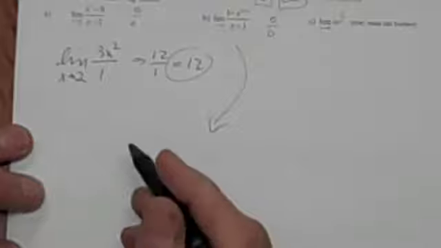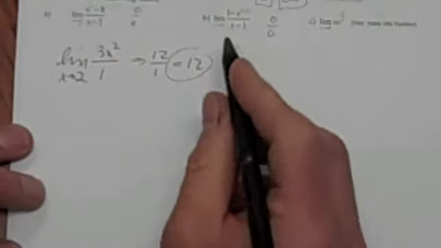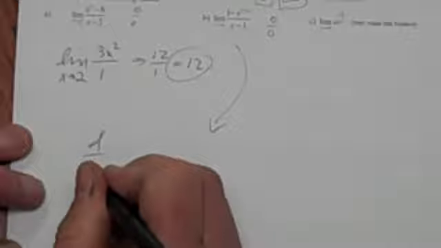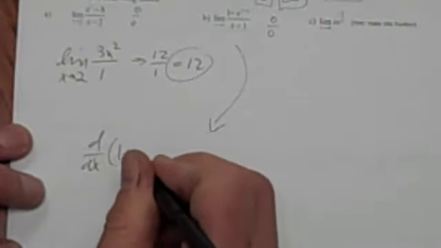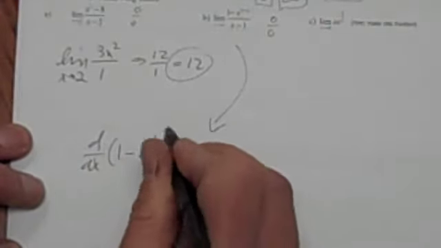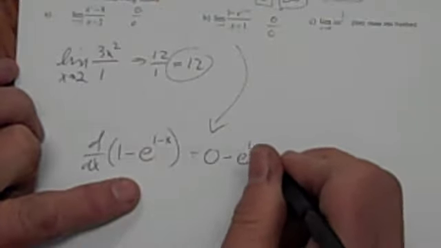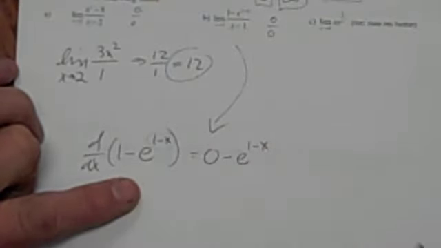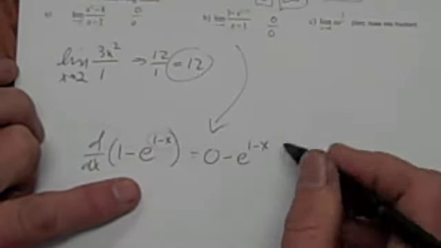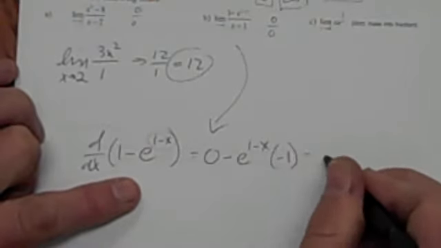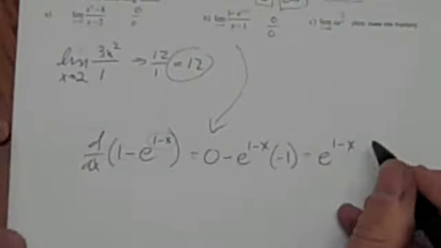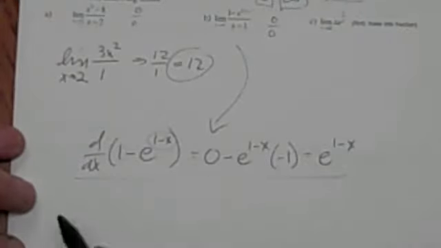So I do smack it with L'Hopital's rule, and the derivative, d/dx, just to rewrite it, of 1 minus e to the 1 minus x. Well, when I take the derivative of this, I take the derivative of the first thing, that's 0. Now the derivative of negative e to the 1 minus x is just itself, minus e to the 1 minus x. Then I take the derivative of the inside. This is a chain rule. Well, the derivative of that is minus 1. That is just then e to the 1 minus x. Okay, that's the numerator.